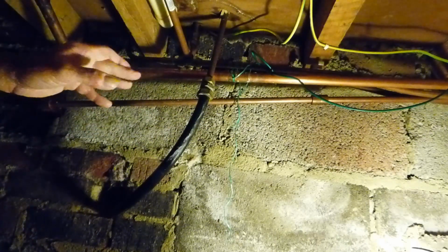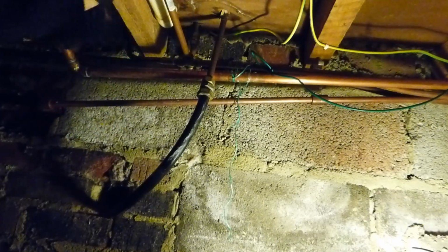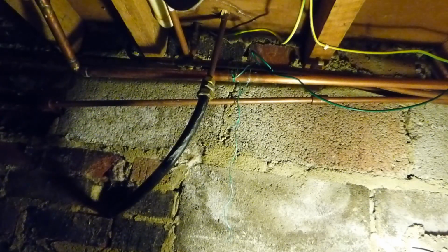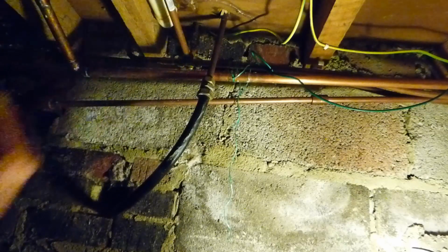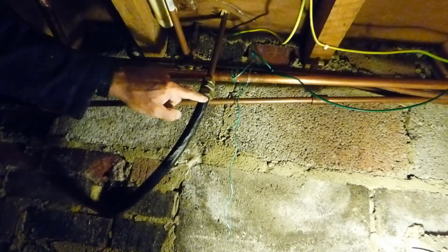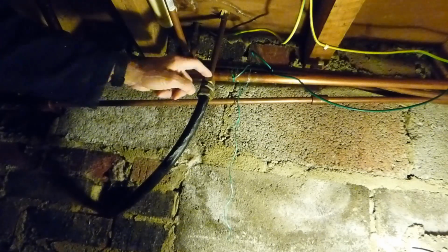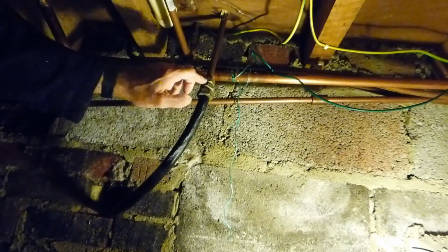It will help if you open the kitchen cold tap admittedly, that will get rid of a lot of it, but you still have what's around the kitchen pipes there that might be feeding the wash machine and so forth. So good idea, just shut it off, and then you've only got this tiny bit. Okay, so now we're going to go and see what we can undo. This is the joint that's leaking, so I've no need to undo this one, it's fine. It's just this one under here, so we're going to do that next.